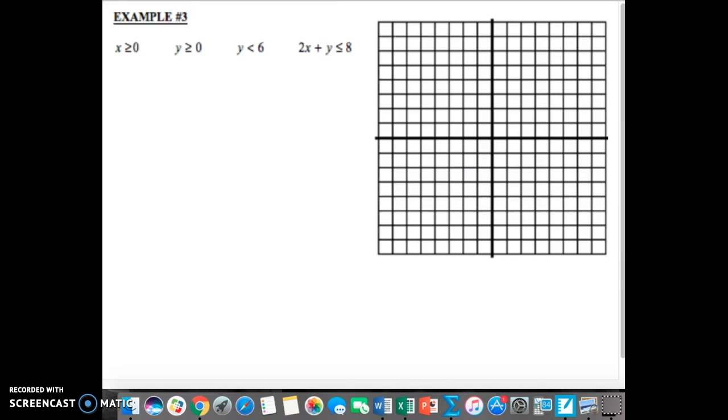And now finally, for our last example, example number 3, our first inequality is x is greater than or equal to 0. This is the vertical line along the x-axis, and since it's x is greater than or equal to, we know it will be a solid line. In this case, we cannot check the ordered pair 0, 0, but instead we can check the point maybe 1, 0. So when x is 1, is 1 greater than or equal to 0? Sure enough, so we know that we will need to shade to the right.